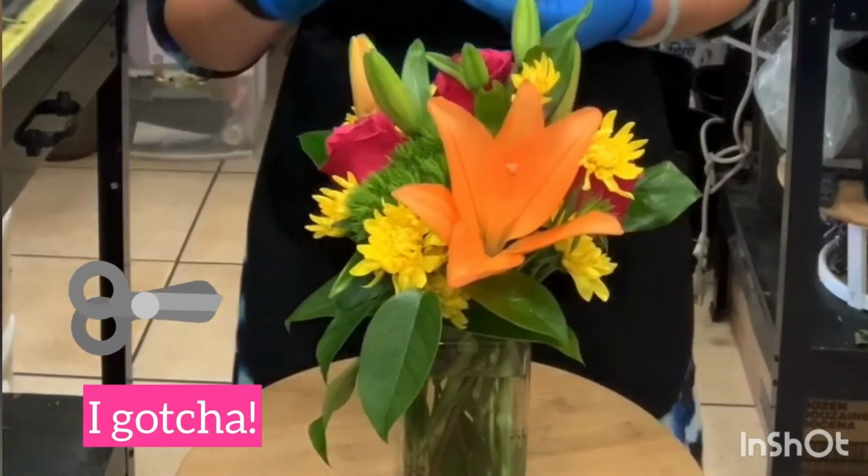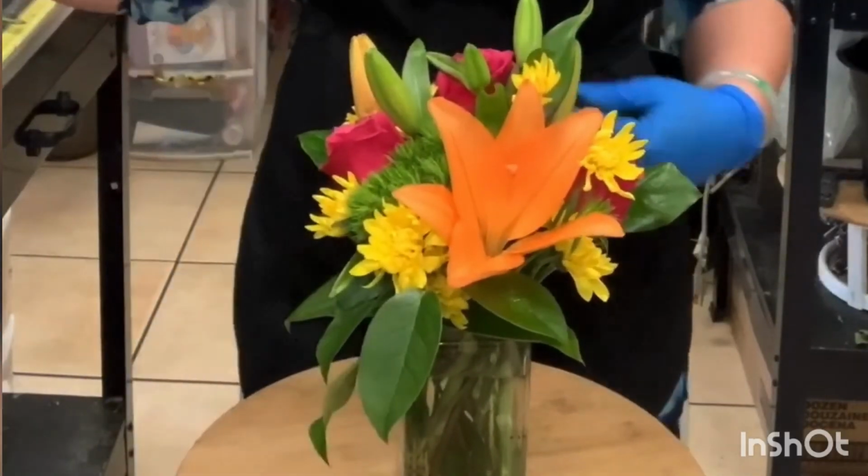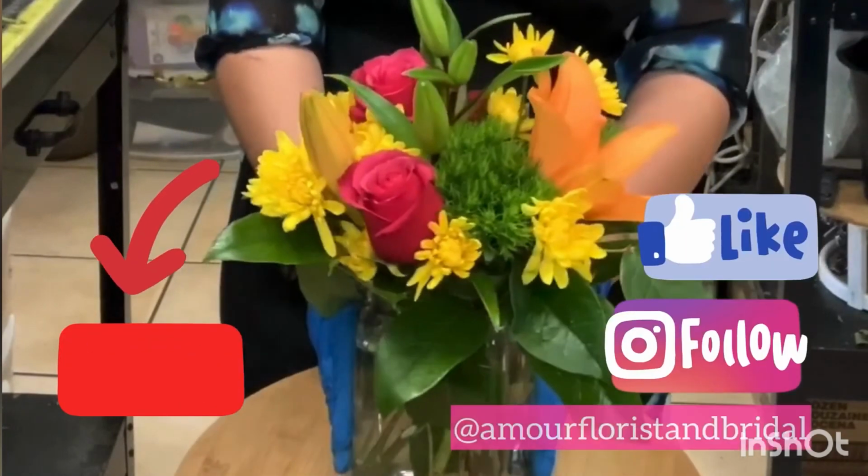I'm gonna do this because we don't have buds, but these are natural, so that one's not gonna leave a good taste in anyone's mouth, or the recipient's.